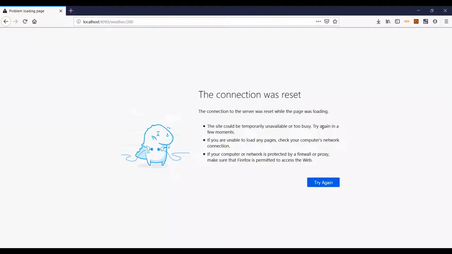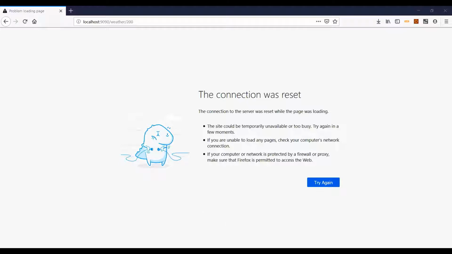So this is fine. So now what I am going to do is I'm going to stop one of the services. So for example, I will stop humidity service. So now if I hit it, what will happen is you can see that the application is not returning, and maybe after some timeout, it will say connection reset. I think I made a mistake. I stopped all the applications.